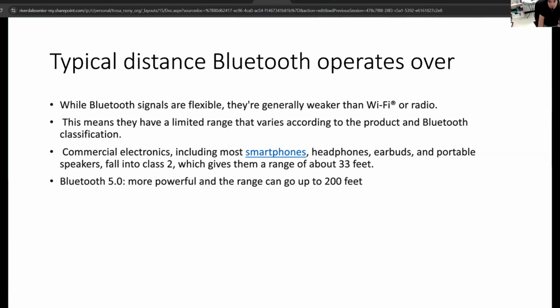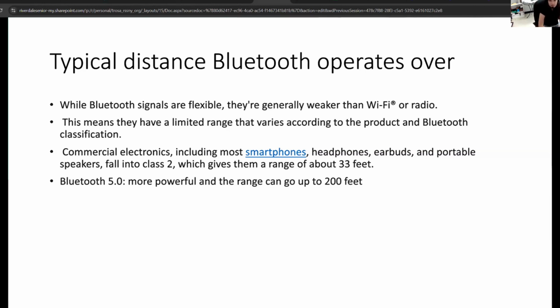So next time when you go out and look at different electronics, you might want to read exactly the type of Bluetooth it has, and make sure that it says Bluetooth 5.0 or above, because that means the Bluetooth is going to be much more powerful and the range can last longer.